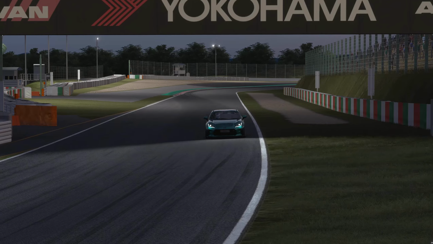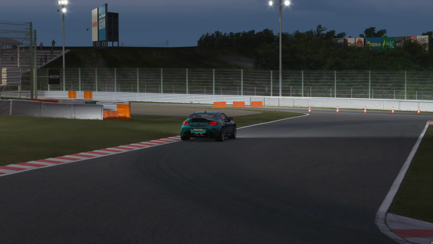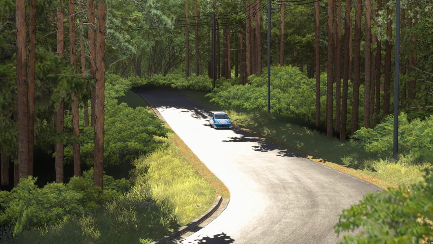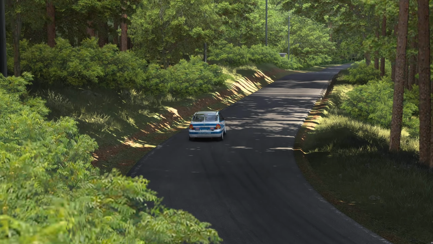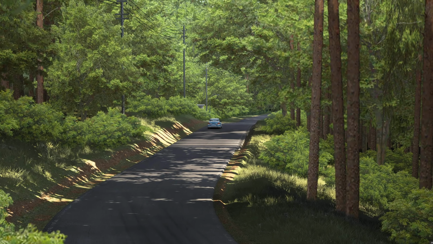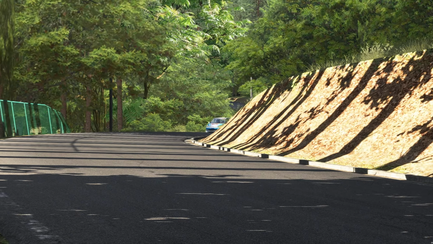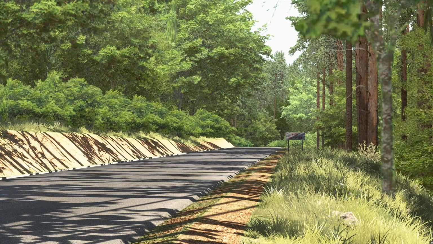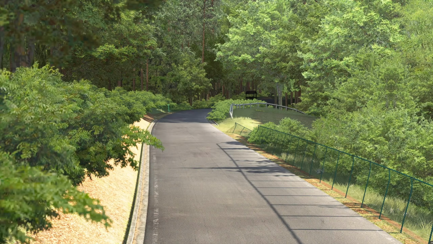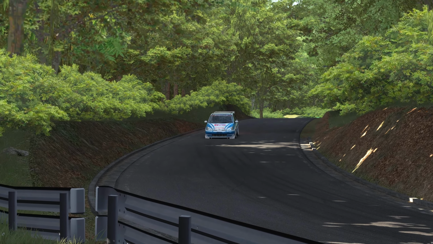But without further ado, let's get right on to the first car mod on today's list, and that is the 1998 Toyota Prius RM. This is a super interesting car. This is made by Nix Dectara over on Race Department. In Gran Turismo 2, this Toyota Prius was one of the cars in the game. However, in the game, it didn't have any upgrades you could do to it, so it was pretty damn useless.